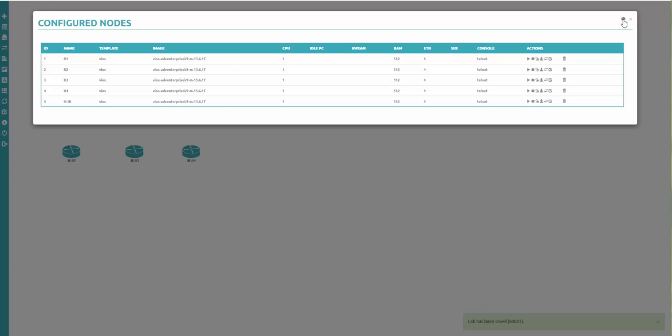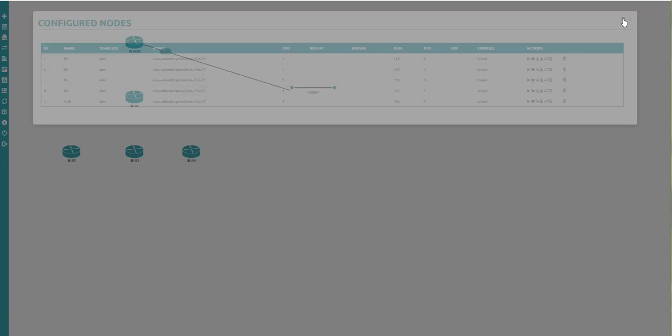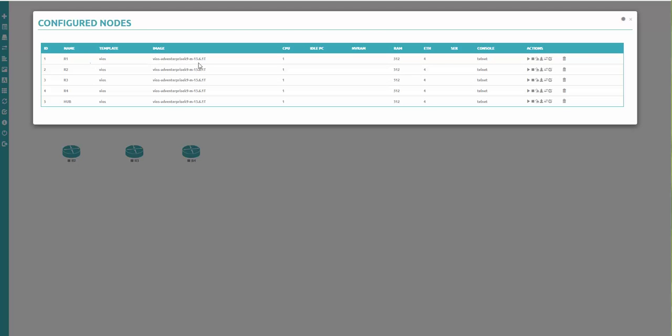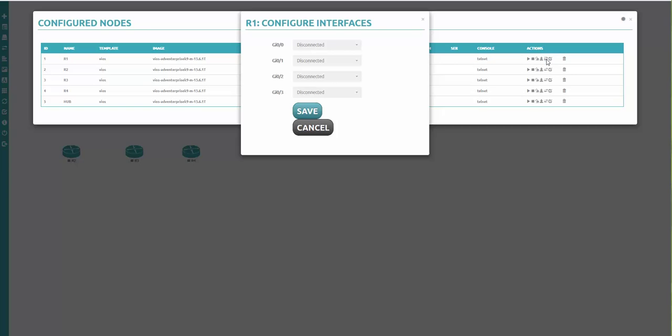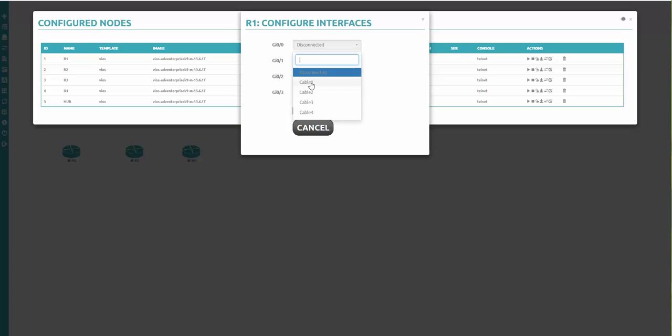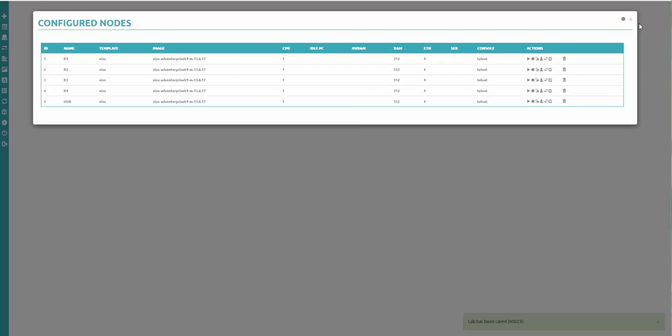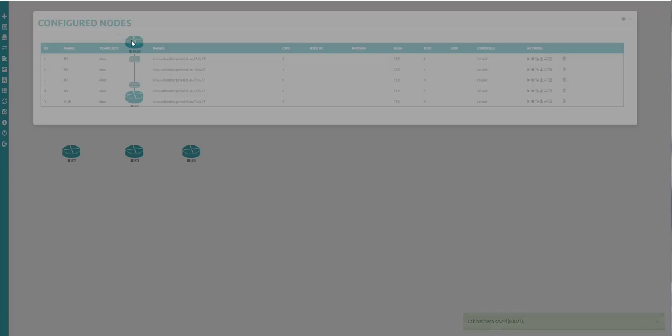You can use this black spot here, and look at this, behind you can see what happens. We can see that cable 1 is connected to gigabit 0/0 of the hub, and we will connect it to R1. So I'm going to push back this black spot, and now R1 will be connected on gigabit 0/0 to cable 1. Okay, save. Look behind. 2 nodes are interconnected. Fine. So the next 3 cables will go to R2, 3, and 4.